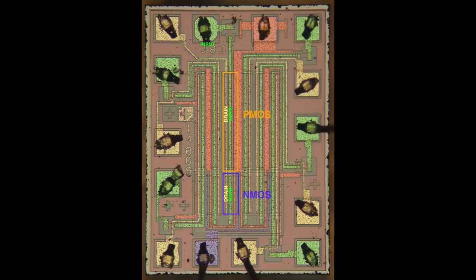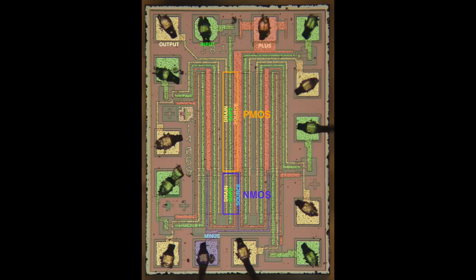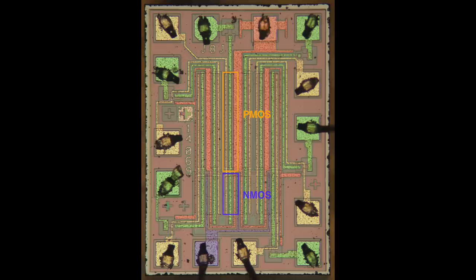Both gates are connected together to the input pad towards the top. Similarly, the two drains are connected together, on the yellow trace, to the output pad at the upper left. The sources are connected to their respective rail voltages, plus for the P MOS, and ground for the N MOS. And voila, we have made our inverter circuit. And there is even more than you can see in this die picture. Let's have Master Ken explain it to us.